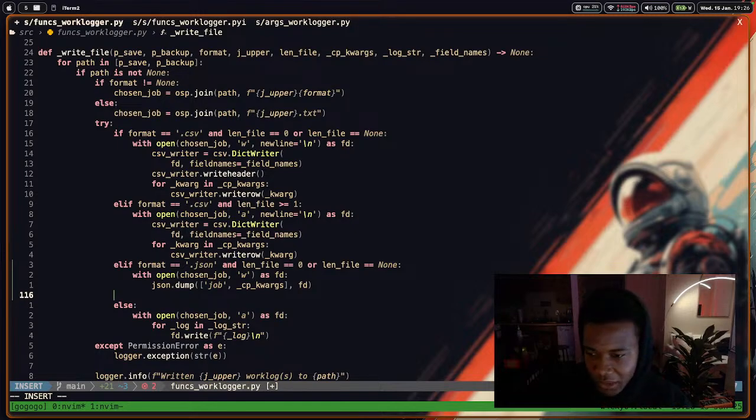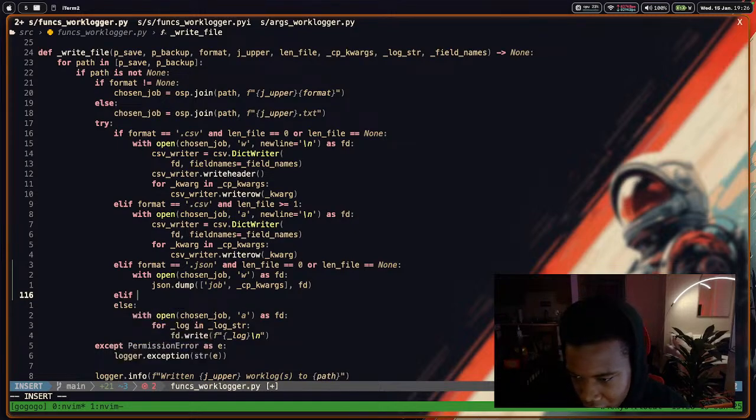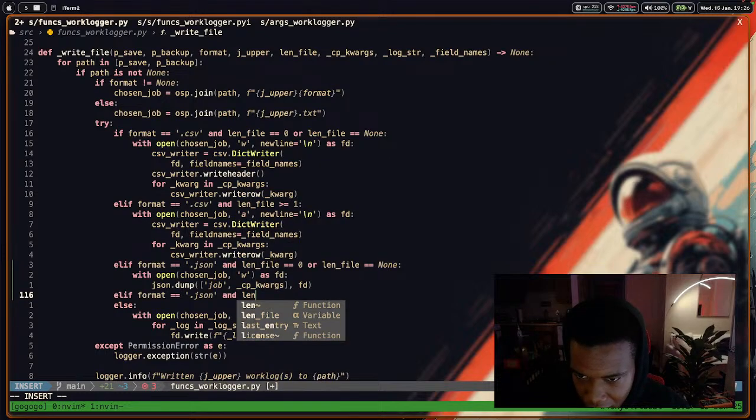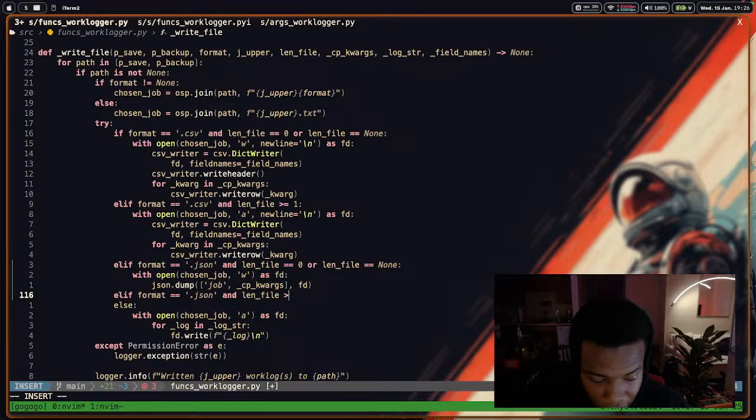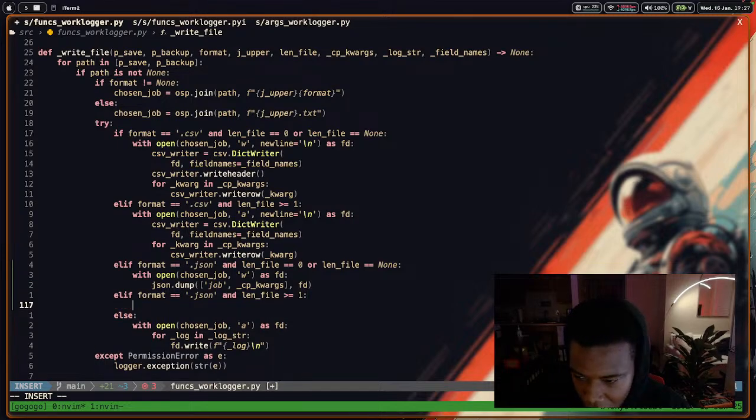Yeah, CSV is a little bit different. Just making sure that that was right. If format equals .json, and what's the second condition? And the length of the file is greater than or equal to 1. I mean, there's something in there.